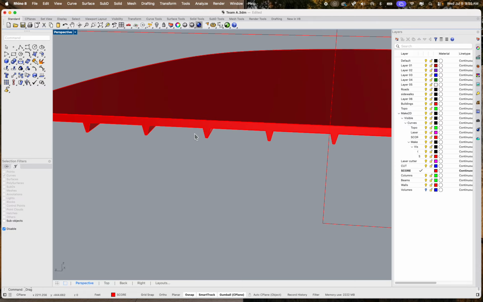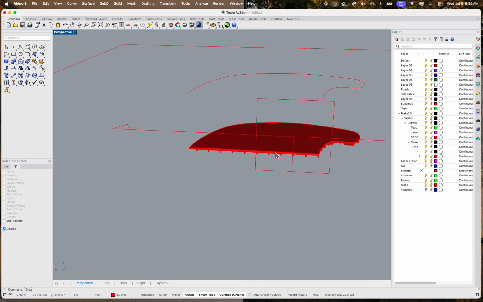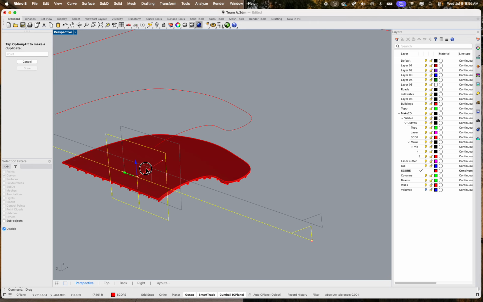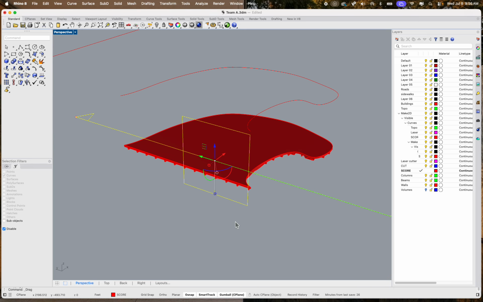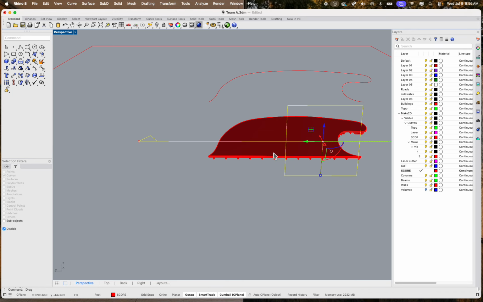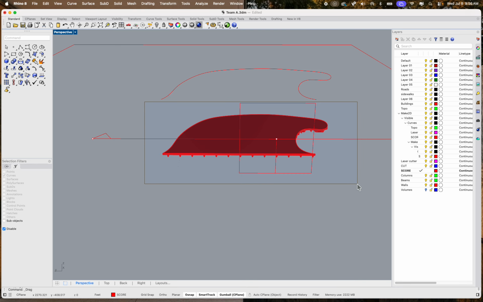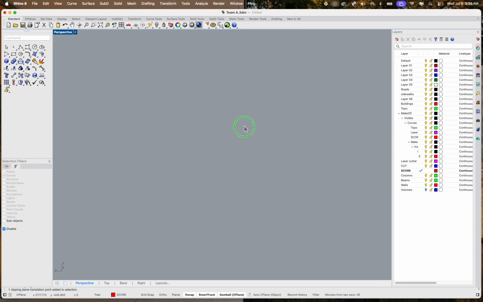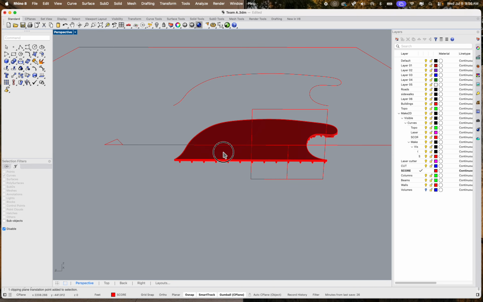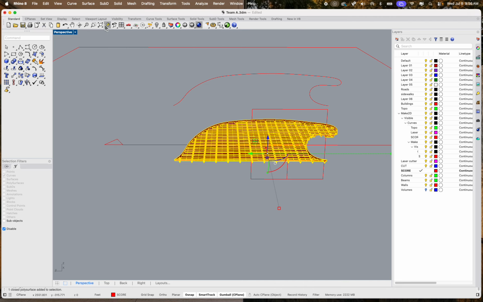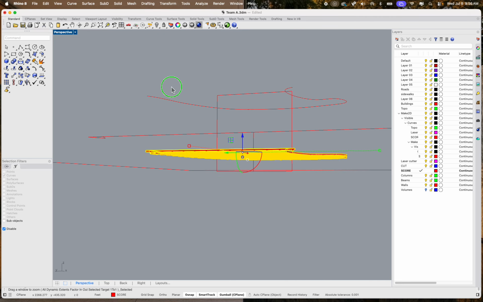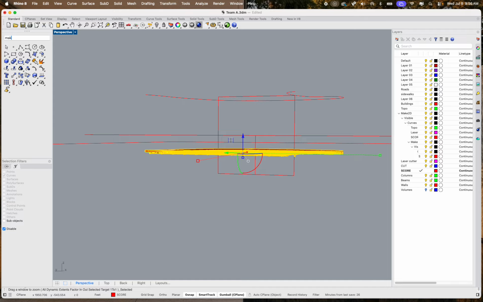But what's also really nice about this is now when I make a cut section, I have all those elements. I don't have to draw all these little profiles, and even if my professor changes my section, he goes, well, no, I want you to cut it over here. Well, great. I still have that as well. But what's great about this is we can take this piece and we can just draw on top of it too by tracing it. But let's zoom in a little better. There we go.